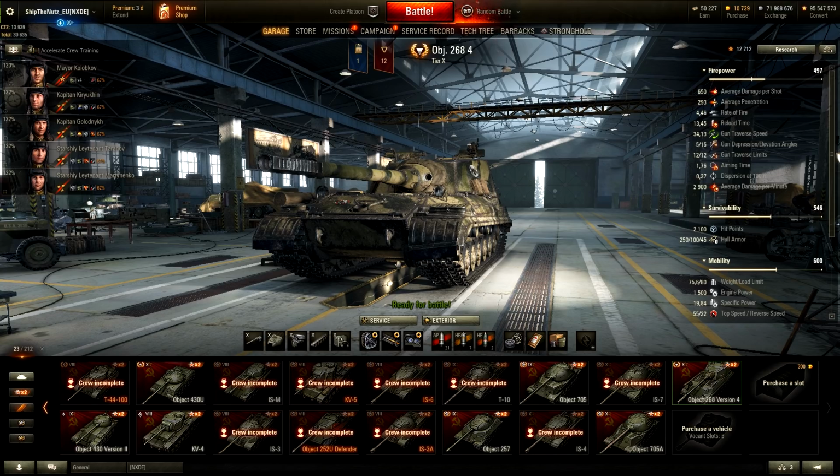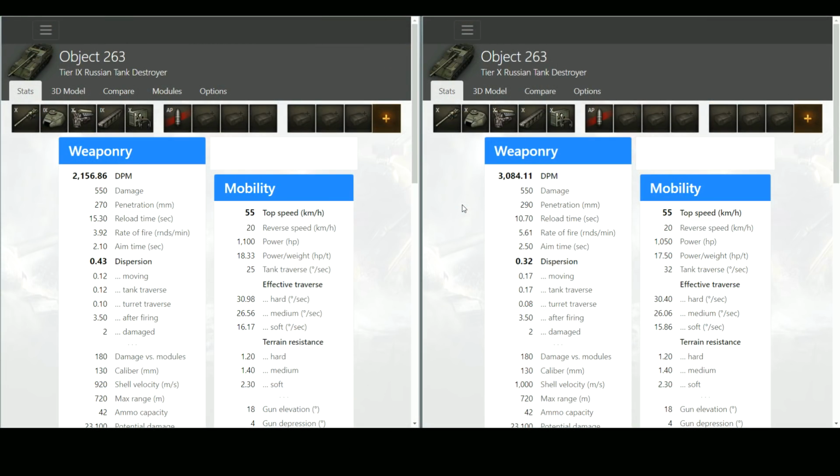So waiting for test server version 2 to see what they are going to tune on all those new Soviet tanks. But before we play one live battle with 268 version 4, let's take a look at what happened to the 263, aka Yolo Wagon, aka Stalin's Sandals.